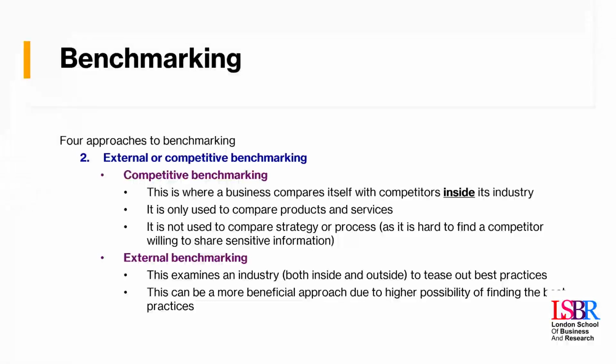What you tend to find is companies in other industries are more likely to share information with you than companies in your own industry, obviously because they're not competing with you. So for example, British Petroleum operate in the energy sector and the fuel sector. They're probably more likely to share information with, for example, the IT sector or technology than they are to share information with the energy sector, because obviously in the energy sector they have competition, and they don't want to share information with the competition. They only want to share it with others.